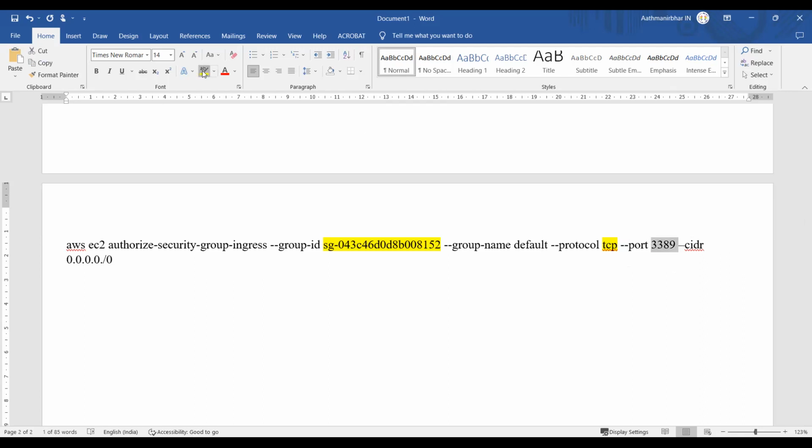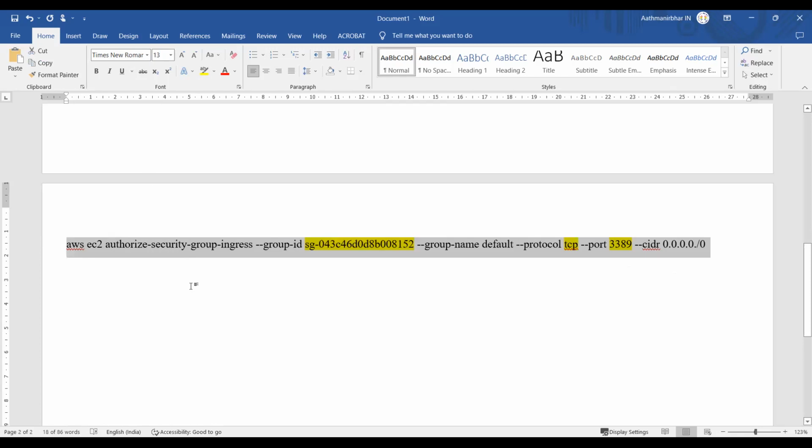Port is 3389, and the CIDR block. The CIDR block is this. Okay, so the command is ready. I will copy paste this command.